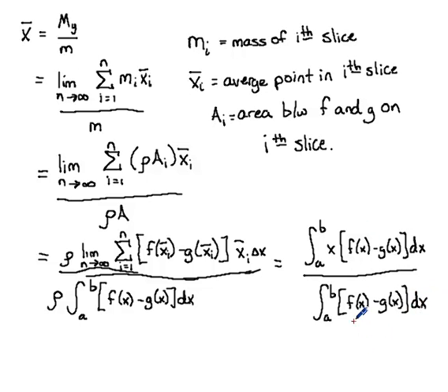Now don't go canceling these. You'd be totally wrong if you did that. So don't. Just don't. These are two different values. This is a definite integral up above. That's a value. This definite integral down below, that's a different value. You do not know how they divide into each other, so don't do it. Don't cancel f minus g of x's. This is what it is.